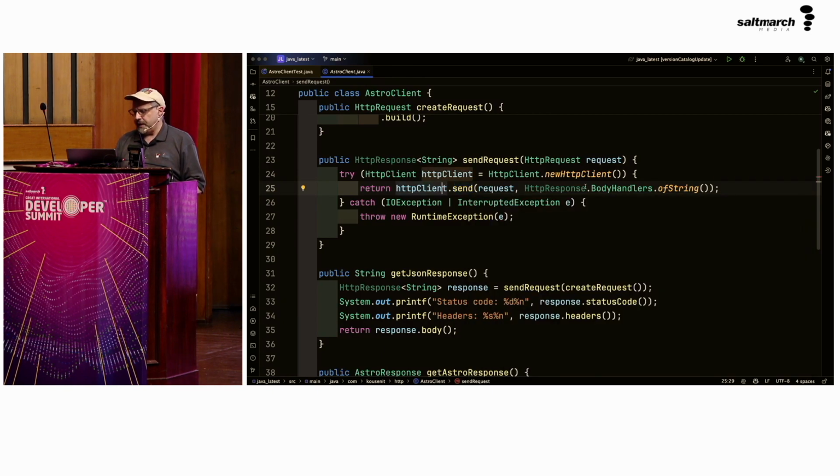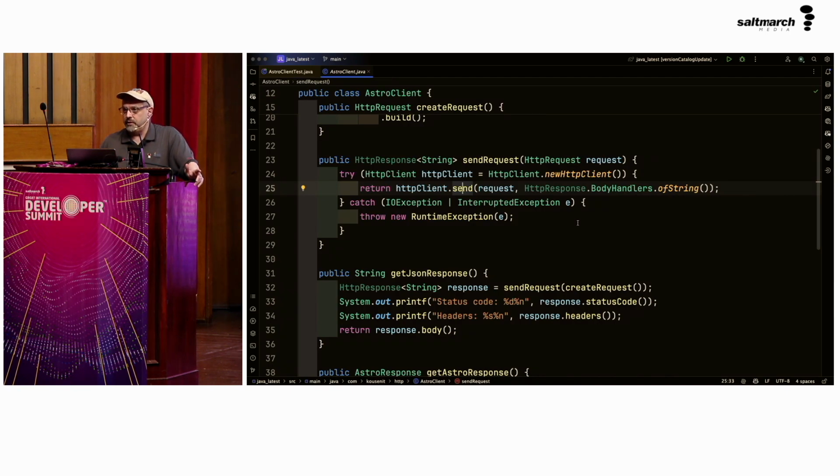And the one that they include in the library that I use the most is of string. There's also a binary array in case you're getting an image back or something like that. There's of file if you want to save something to a file, for example. So there's, again, factory methods to say what to do with it. I'm just going to get a string back. And then this will return it, and there's a couple of possible exceptions that could get thrown, which I'm just rethrowing as runtime exceptions. And that's it.